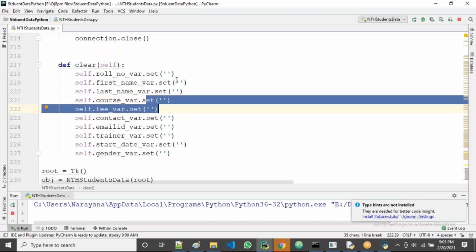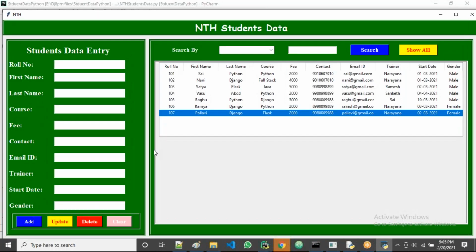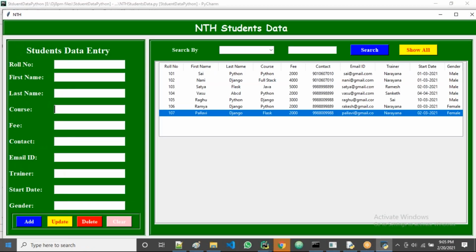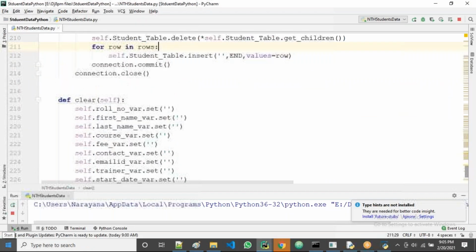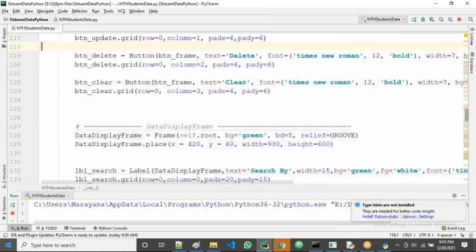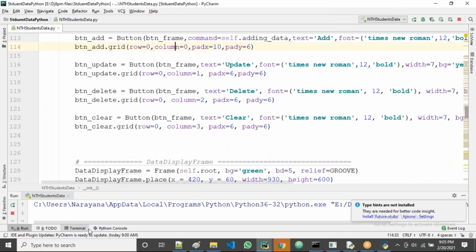That's all. Over. Now what is remaining, guys? Remaining are update and delete. Clear is just now over, right? Just go to the clear button. Where is the clear button? Yes, guys, the clear button is there.